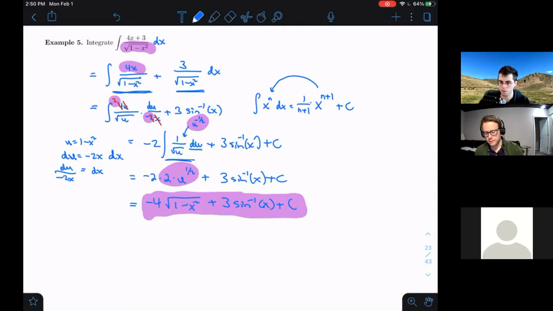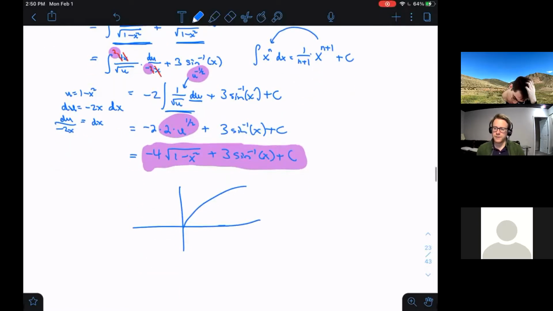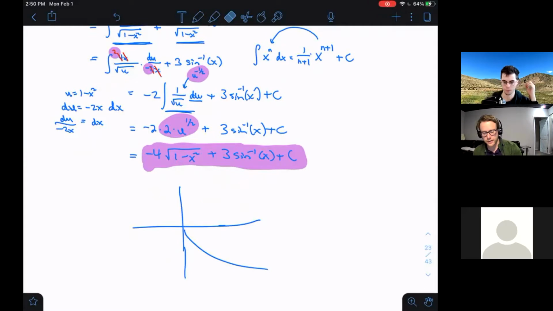Well, remember, when you take a square root on both sides, it's plus or minus. So you can either have the positive square root, in which case you could say, when does this intersect -8? -8's way down here. You'd say, well, it doesn't. But if you have plus or minus, you're allowed to have either the positive square root or the negative square root. Now the negative square root does intersect -8.